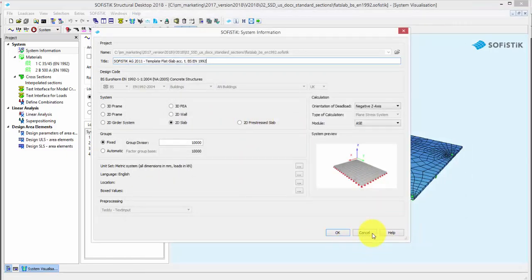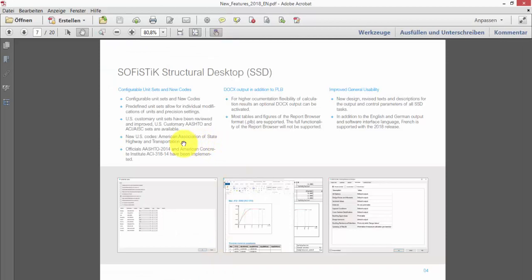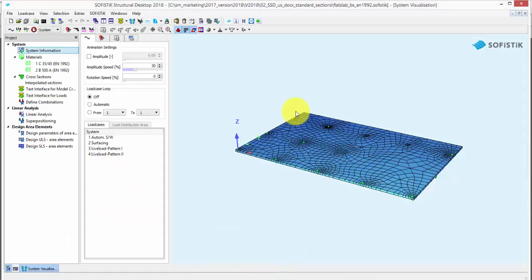Looking further on in the documentation, we should see that new features like the 2014 version of the AASHTO and the latest revision of the ACI 318 have been implemented in SOFiSTiK 2018. Please make sure that you consult the respective module documentations for detailed information about implemented features. So please see for the AQUA and BEMESS PDF manuals in the section Norm to check for specifically implemented features.